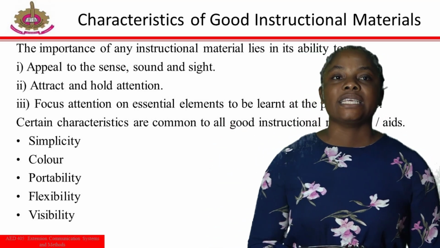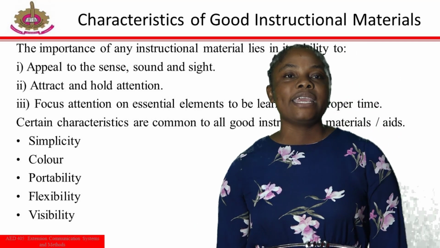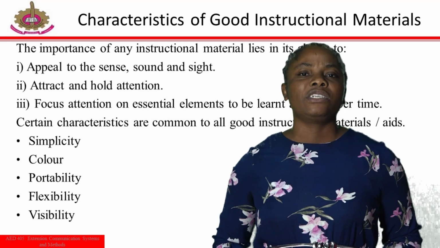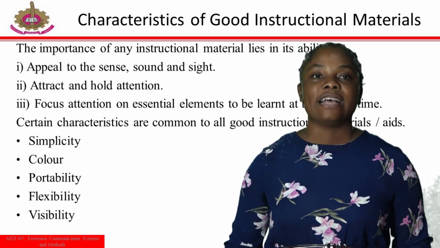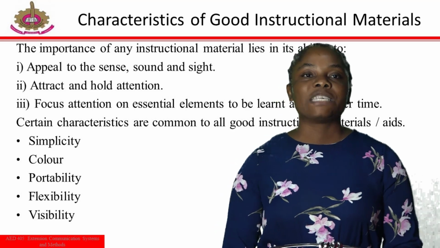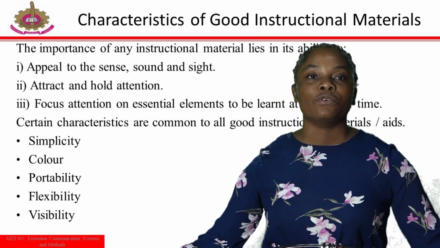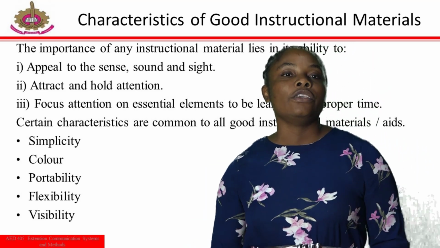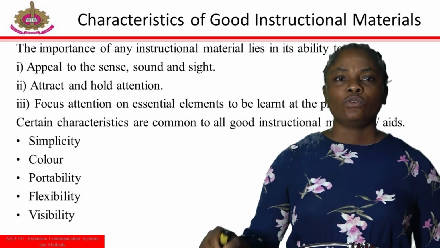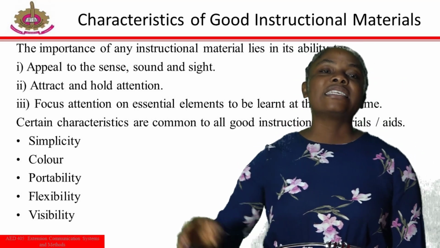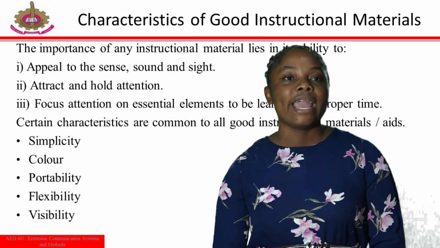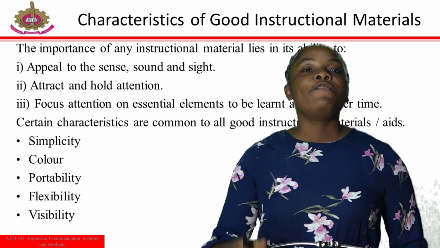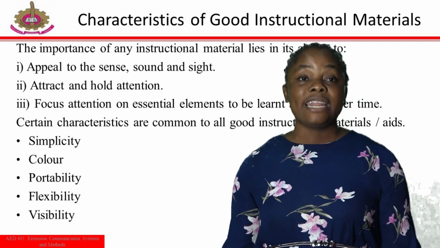Another thing is portability. You must be able to handle them properly, use them effectively, and show the exact information you want to pass to the farmers or the learners being trained. Then flexibility. Handling also must be flexible. When they see it, they can easily hold on to whatsoever you are passing. For example, in the use of the knapsack sprayer, there are ways you can do it. The necessary things they can use, they can easily get a lab coat from somewhere, they can easily get the boots, and they can easily purchase the knapsack sprayer for effective use even after it has been displayed and taught to them.